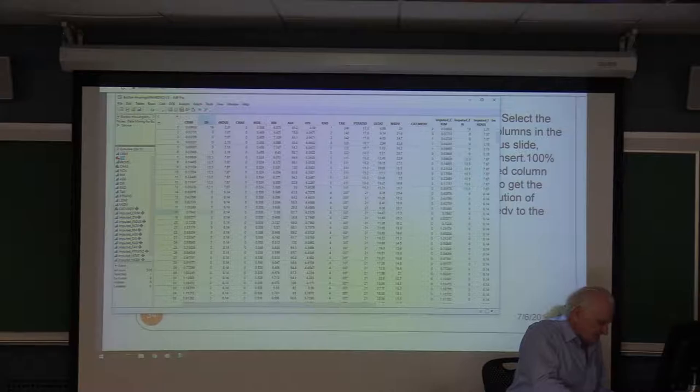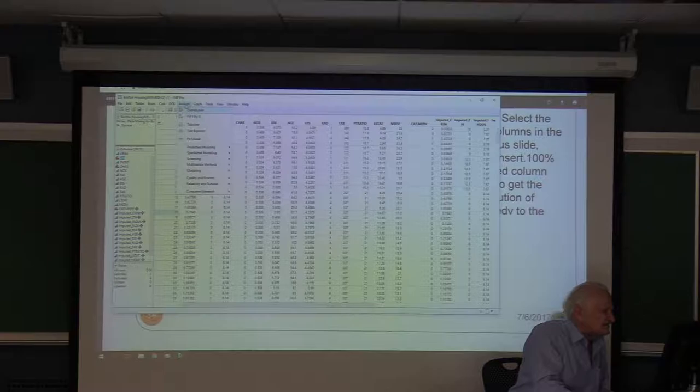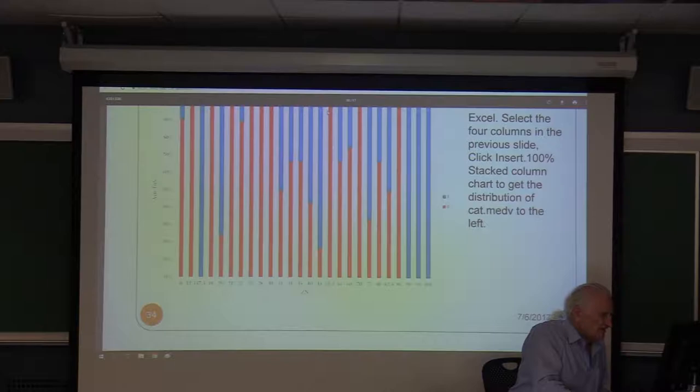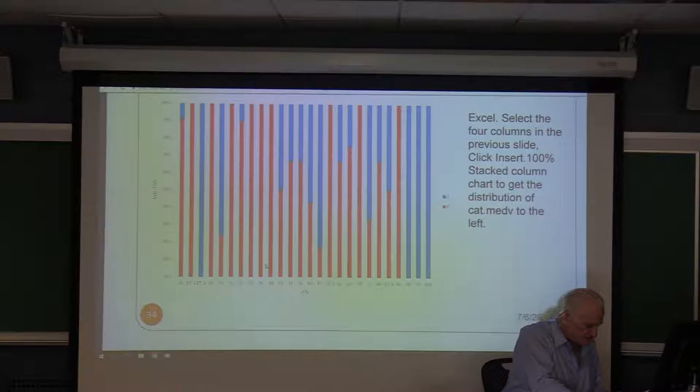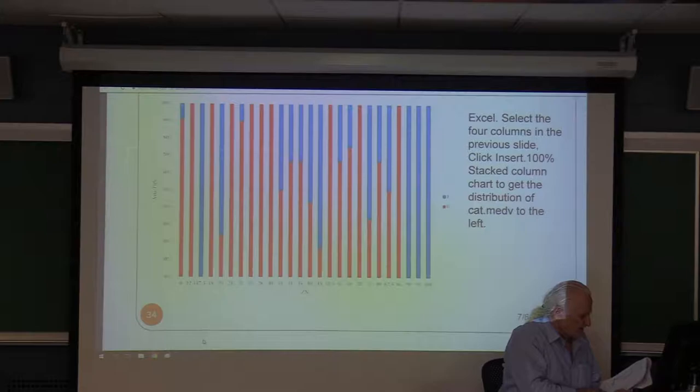Then it says in tabulate. Well, I click analyze, tabulate. Click Analyze Tabulate and drag cat.mvalue to the drop zone for color. There are two different ways to do tabulate. On page 12, it shows you the dialog box. And on page 13, it shows you the interactive table. I am going to use the interactive table approach on page 13.